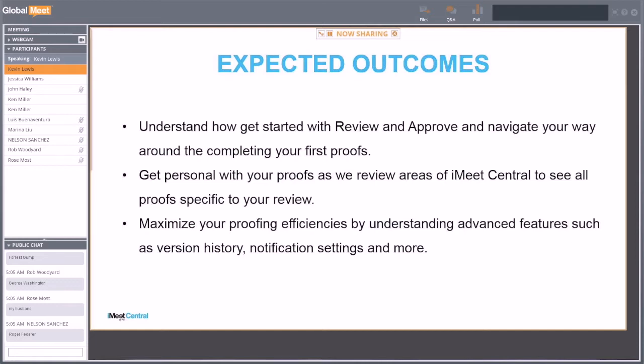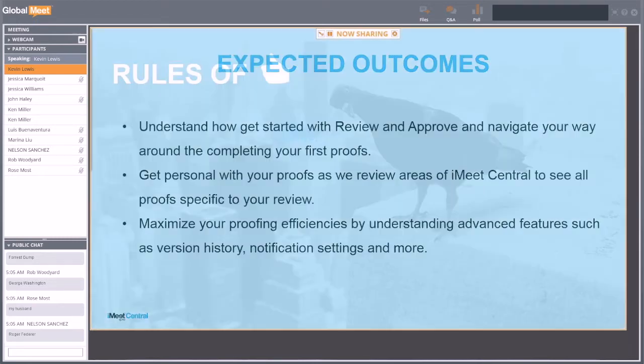Some of you here today may have already had a chance to play around with the Review and Approve tool. Some of you, your company may have it enabled and you've had some experience already. For others on this call, this may be your first time seeing it. And we are going to approach the feature from a very basic, high-level standpoint. So some of this might be review for a few of you, but hopefully you'll all learn something new today about the Review and Approve tool.